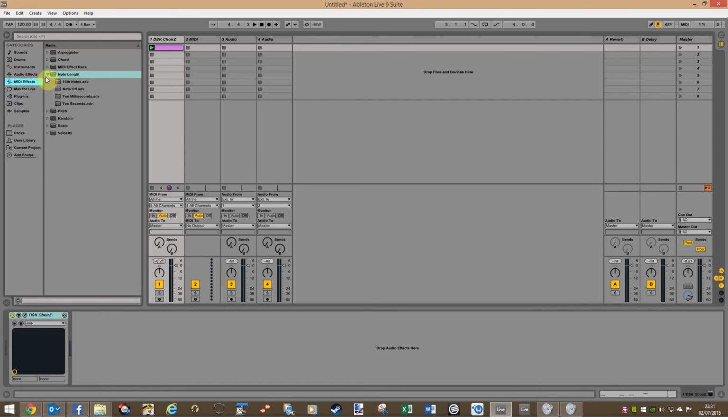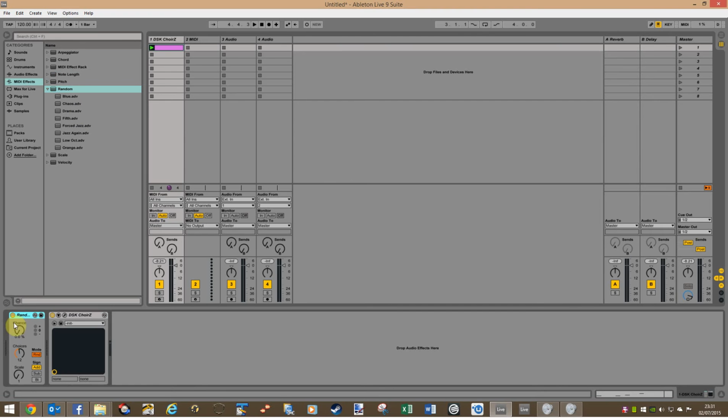So I'll click on MIDI effects. I'm going to go to random and drag that in. And basically most of the time, 80% of the time, I want it to do a different note, and it's going to go up. At the moment it's got 12 choices, so it'll go up either no notes or up to 12 notes. When I play that now, you should get between the notes that we actually put on the clip and 12 semitones up, so it should sound a bit different.